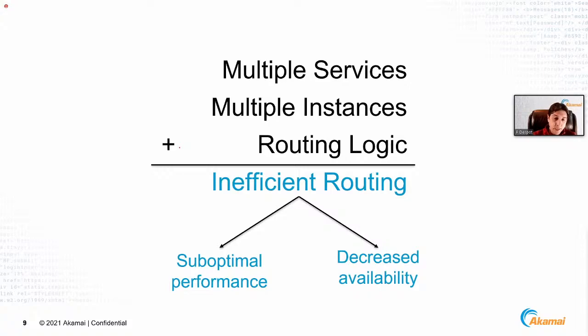And the reason we care about inefficient routing is because A, it can hurt our performance, and B, it can decrease availability. Hurting our performance, for example, if we have two origins, let's say one's in Mumbai and one, let's say, in US East. If I mistakenly route folks from Bangalore to US East, it works. It's another instance, but it's going to be a lot slower, right? The performance is going to be suboptimal.